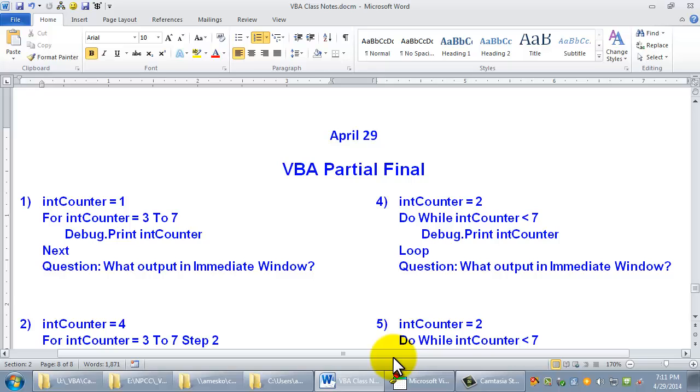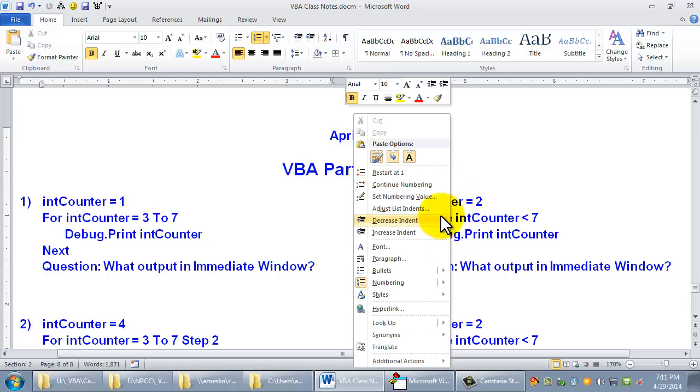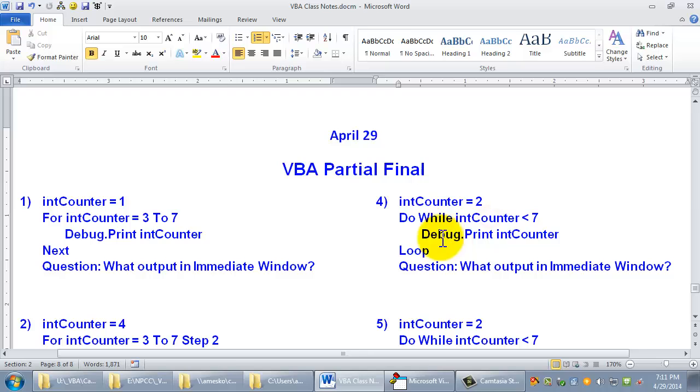Okay, let's look at number 4. That's the infinite loop, isn't it? We will not run this, but if the question were, is there a compile error? If so, how would you fix it? Is it yes or no compile error? This will compile fine, won't it? It says, hey, that's a legitimate do-while statement. That's a legitimate way to end it. I don't guarantee what's going to happen, but you said those things just fine. So this compiles.